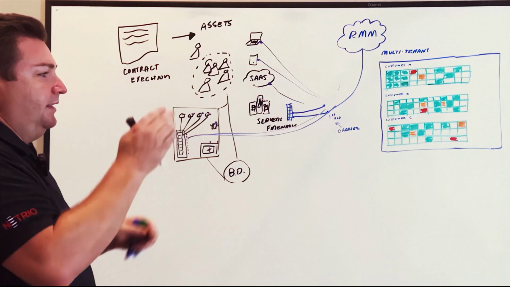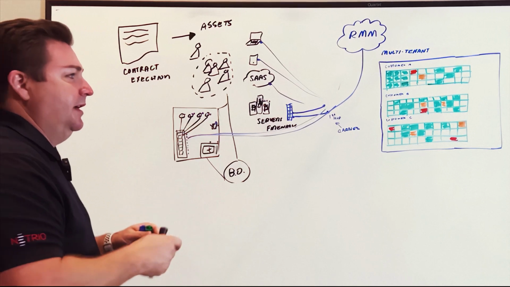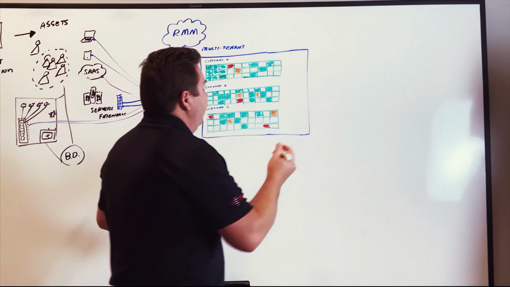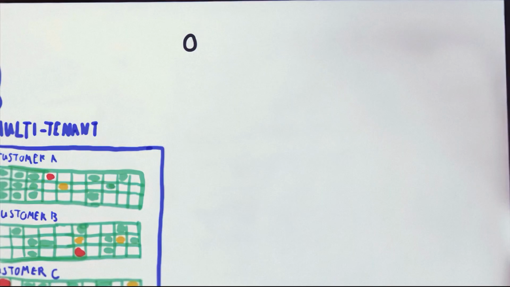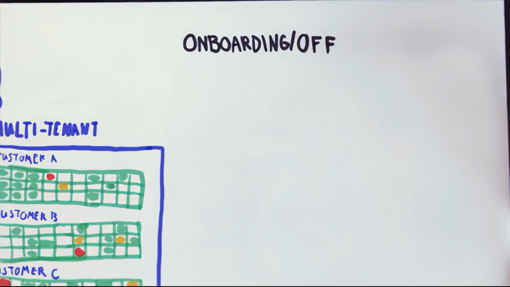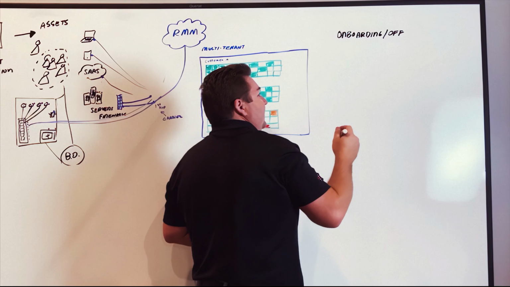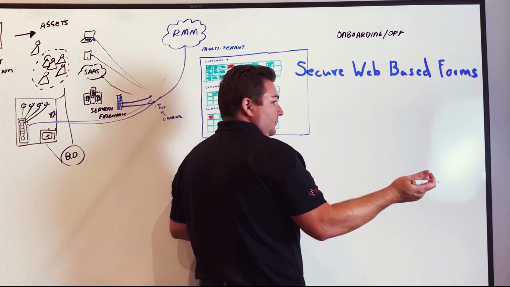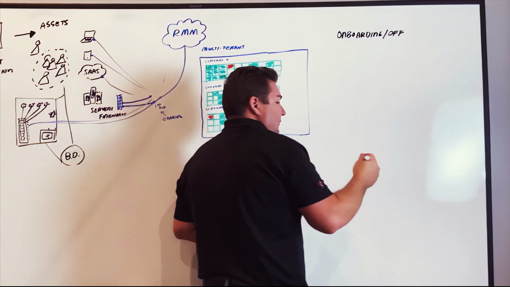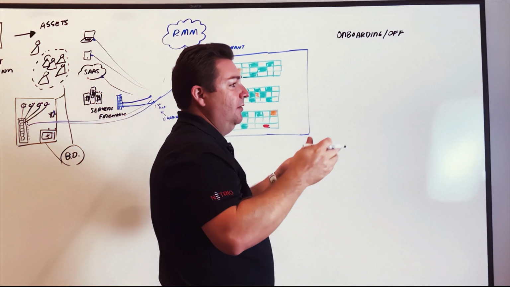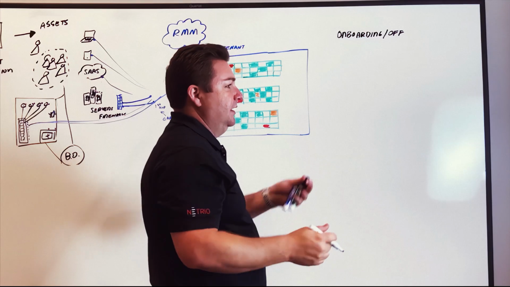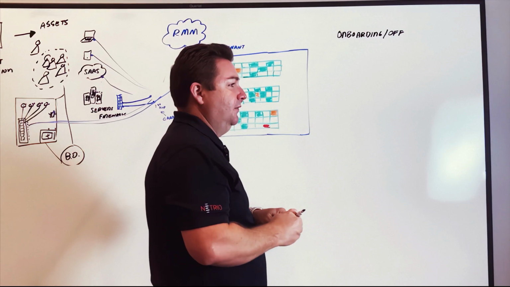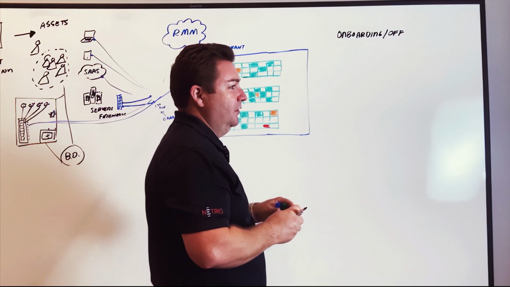So we're going to, inside the onboarding process, and let's talk about that for a minute, because that's where we're going to define it. The way we approach onboarding and offboarding. Obviously, offboarding is just as important or more important than onboarding, although an employee can't start their job until the onboarding process is finished. So we employ a set of secure web-based forms to create an onboarding process for all of our customers. And so what it looks like is we sit down with the HR people, we sit down with whoever the hiring managers are, and we say, okay, do you have a documented process? And if they don't, we define it for them, interview style, right?